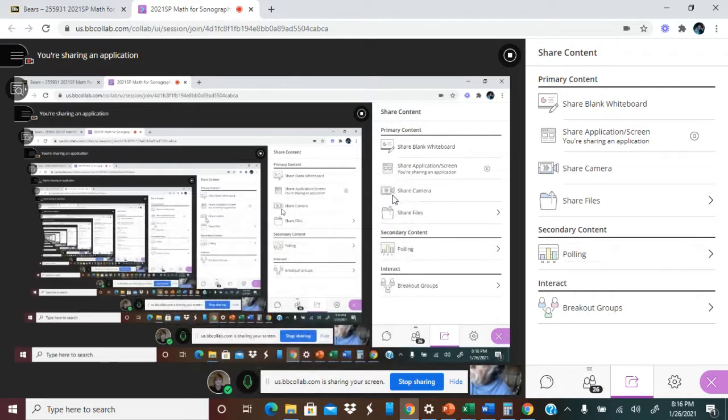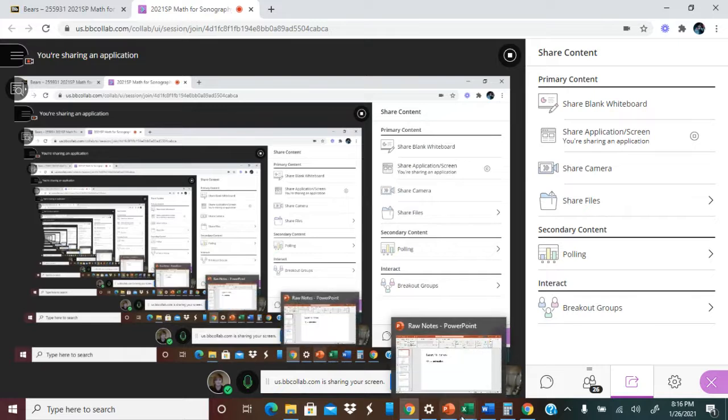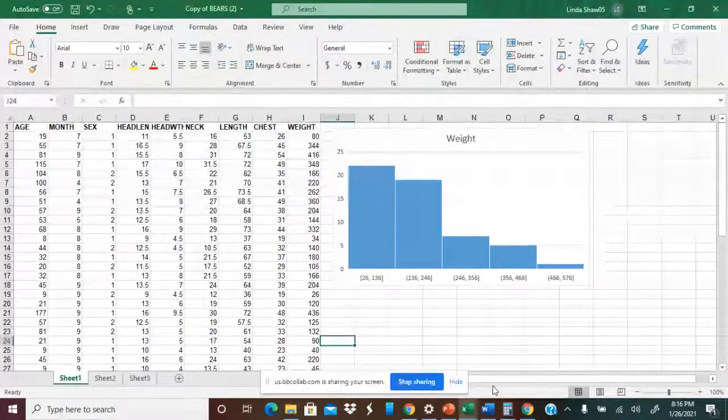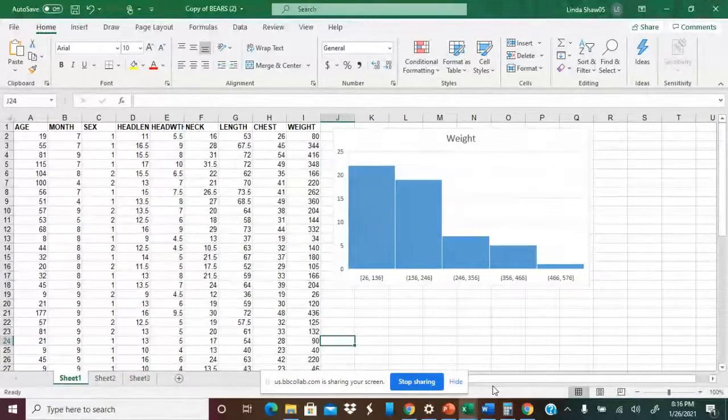center here. And so now what we're going to do, Linda, is go back to the PowerPoint show, and why don't you go and do the bears and find the mean, median, and mode of the bears.